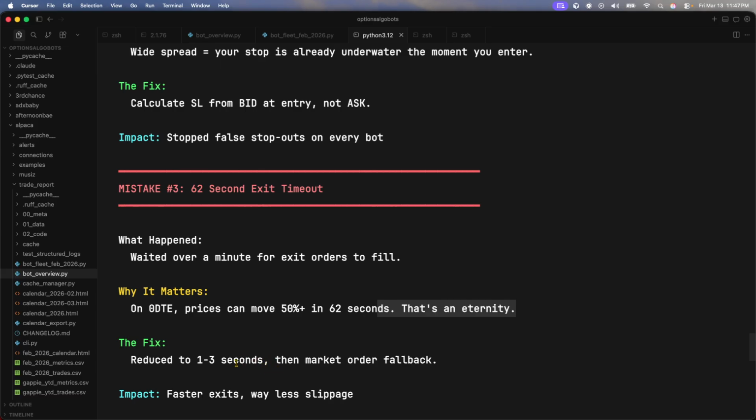If you can't fill the limit order, and the reason I like to use limit orders is because we're setting the price, right? If we can't fill the limit order within those 1 to 3 seconds, then I'm going to fall back to a market order, right? I'd rather get out in under 5 seconds than keep retrying limit orders, right? So the impact was a faster exit, and we are now having almost negative slippage, right? So we're actually making a little bit more money on the exit because we're reducing the time that we're waiting, or polling, to make sure, all right, did my contract fill? If the contract didn't fill, let me fall back to a market order.